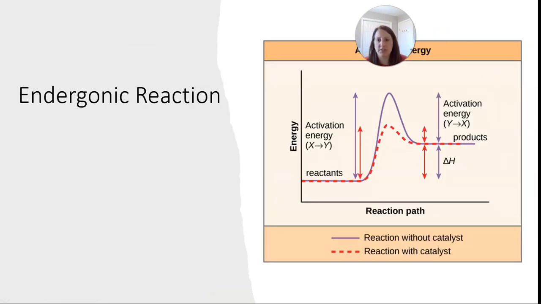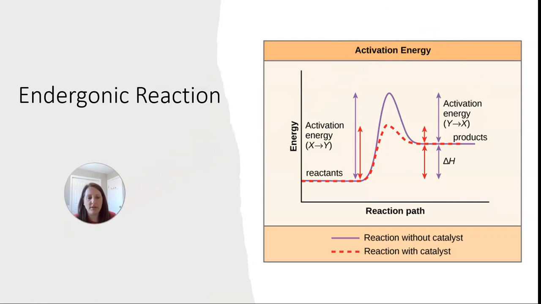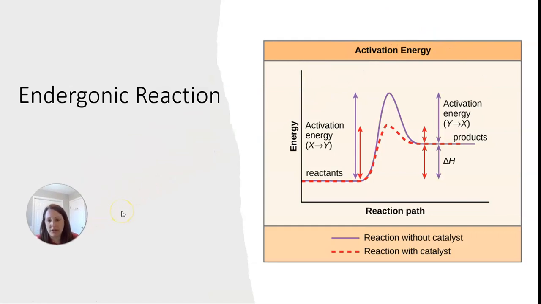Okay, just to show you the same thing for an endergonic or anabolic reaction. Again, we've seen this. It's the same reaction profile that I just showed you, except now it's for an endergonic reaction. In this case, if we compare the free energy of the reactants versus the products, there is a positive change in G value. And so this type of reaction requires ATP.